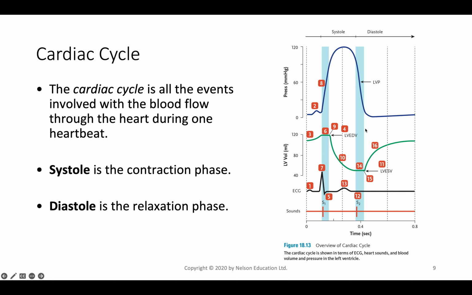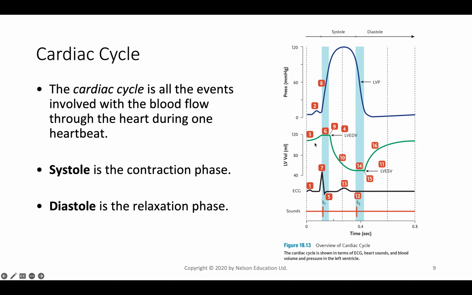And we're looking over here. This is an overview of the cardiac cycle. If we're looking at the left ventricular pressure, or LVP, you'll note that we're going to end up with a contraction that's going to cause a giant increase in that left ventricular pressure. So that first lub, when we're squeezing on the atria, is going to push all of the liquid out of the atria into the ventricles. Then at the height of the ventricular pressure, we're going to have that second contraction, which is going to push all of the liquid out of the ventricles into the aorta or into the pulmonary circulation. Okay, so the left ventricular pressure is going to see a little bit of a spike with the first contraction and then a very large spike during the dub, right?